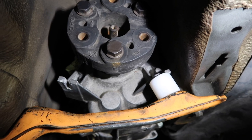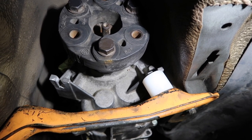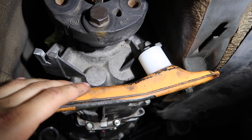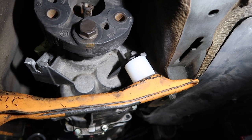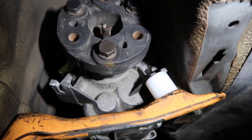I don't want to just keep throwing money at it and then it not fix the problem. So I'm probably going to do what I told you guys earlier, which is unbolt the engine mounts, try to move it with a pry bar and see if it's not too much force, bolt it down here, and then tighten those bolts in the front over there and see if that fixes the problem. But aside from that, everything fit really nicely.